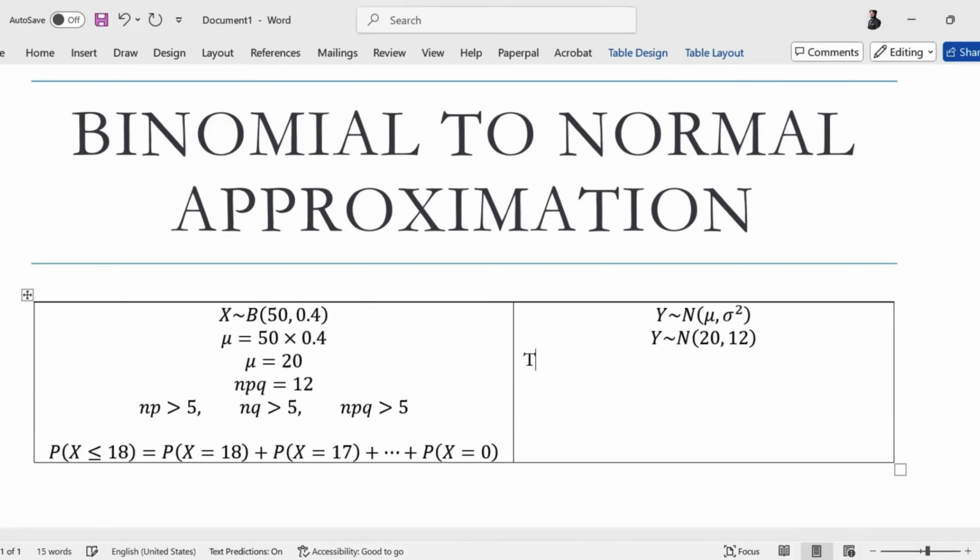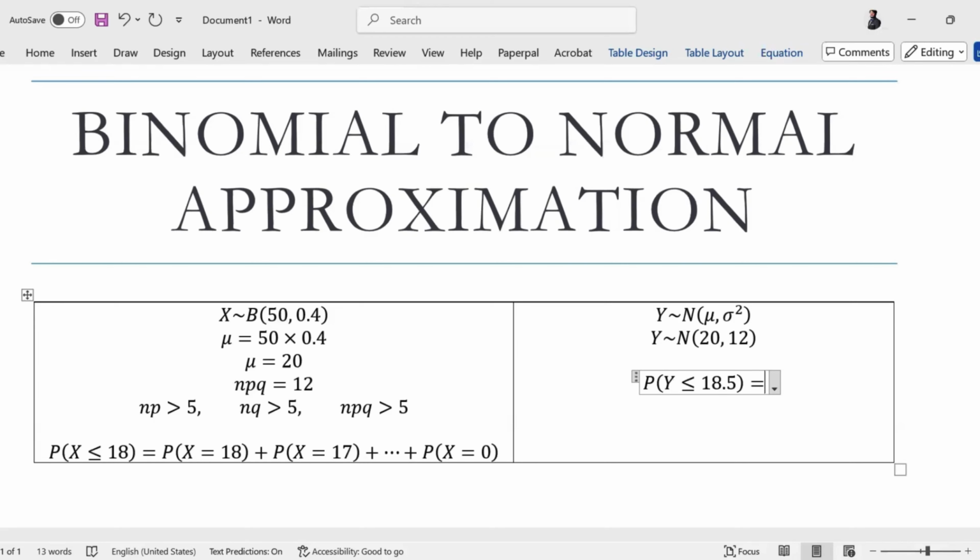So if you want to do it through a normally distributed variable, you'll say probability Y. I've just given them different names so that it helps you understand. Y is less than or equal to, we know in normal distribution, equal to does not matter because it's just a single line and that does not represent any significant area. So instead of starting from 18.5, if I take half extra, starting from 18, I will end up on 18.5. And now I can solve this question just simply through a normally distributed variable.